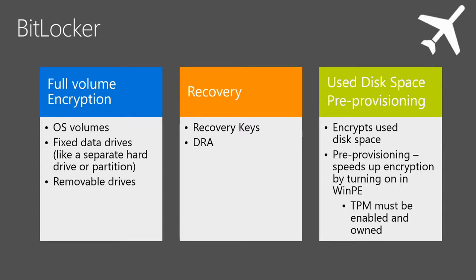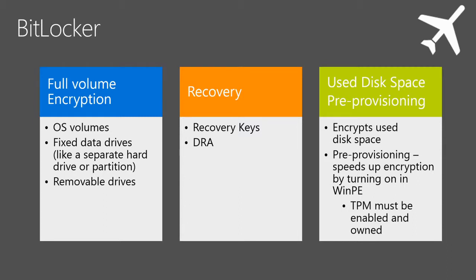Now, BitLocker has a couple of cool things that were added in the Windows 8 timeframe that can make encrypting your devices much, much faster. So if you think about a 500 gig hard drive, if you want to fully encrypt that disk byte by byte, or sector by sector, essentially that could take like 6 hours, it could take 8 hours.